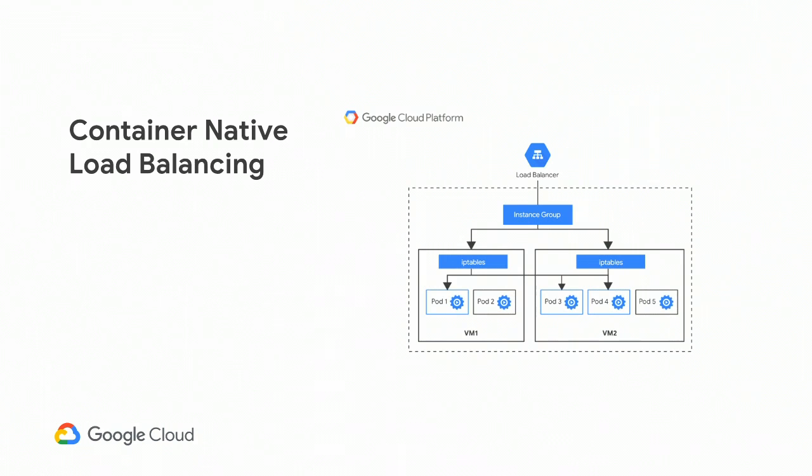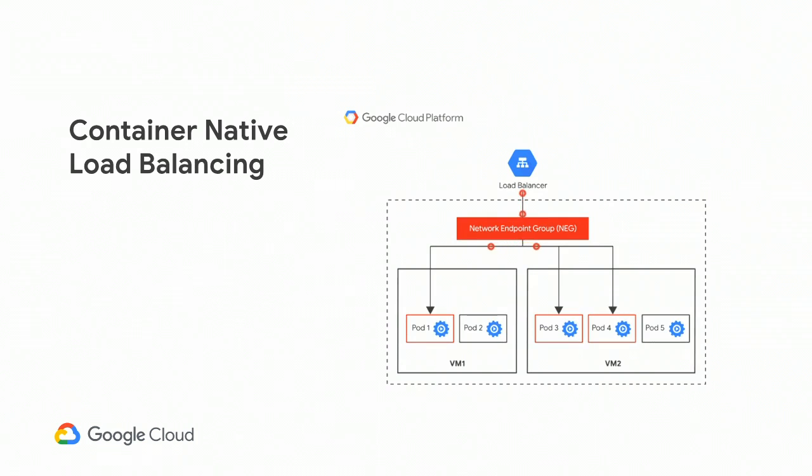We call this a double hop problem. So it might go to one virtual machine and then get routed to another virtual machine and then go to the pod, right? A lot of hops, a lot of latency that's added to your infrastructure. With container native load balancing, our load balancers actually know the, well, not physical, everything's virtual these days, but the actual IP address of the pod itself, and can route traffic directly into that pod without going through iptables, without going through NATting, without any of that stuff. So you get a lot less latency, and more importantly, you get more transparency.